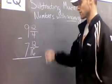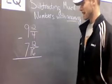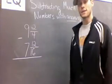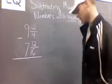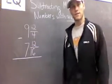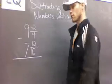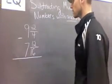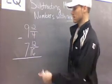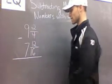So here we have our first example: 9 and 2 fourths minus 7 and 12 sixteenths. We're just going to go about the steps that we would take to subtract this problem. In every subtraction problem, the very first thing that we start with is always on the right side. So looking at this problem on the right side, we have our fractions which would be 2 fourths and 12 sixteenths.